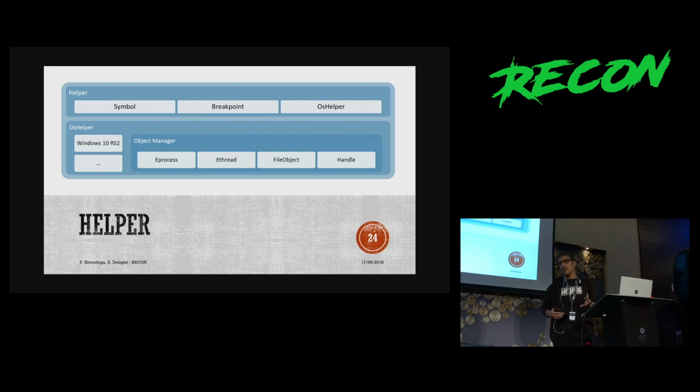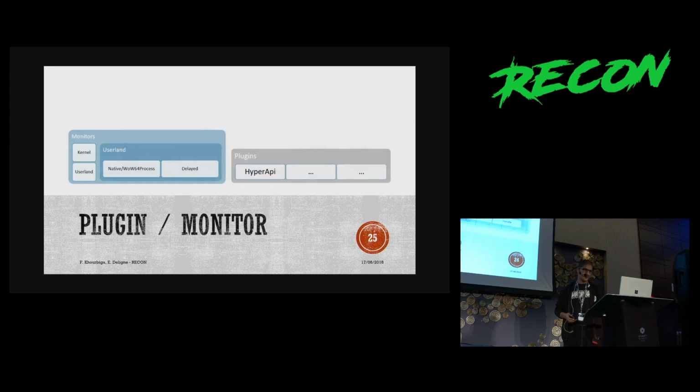The OS helper is more specific and more guest-aware to perform the introspection needed by the framework. So it is aware of the object manager and objects of Windows, like EPROCESS, ETHREAD, file objects, and so on. The helper will provide some high-level APIs to perform symbol lookups or set breakpoints.